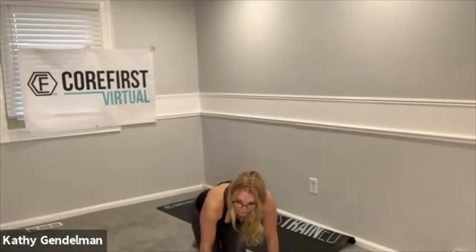And if you need to, take a knee, but try to get a wider base on your legs so that you can hold that plank. Okay, whenever you guys are ready, I'm watching you guys for the time, and you're on. Get that butt down, you're on the plank, there you go. Good, keep going, you're on the clock.